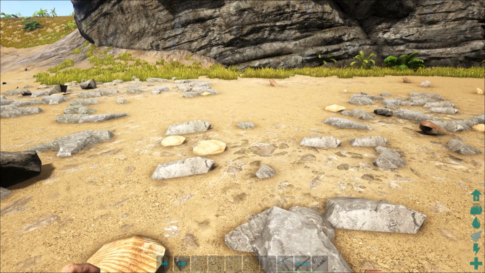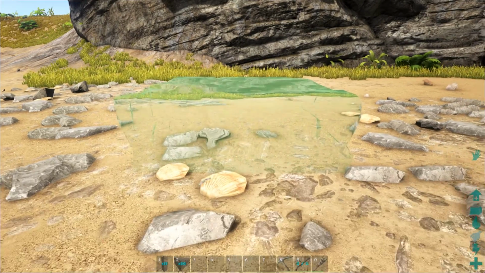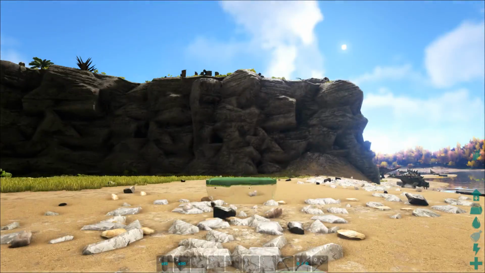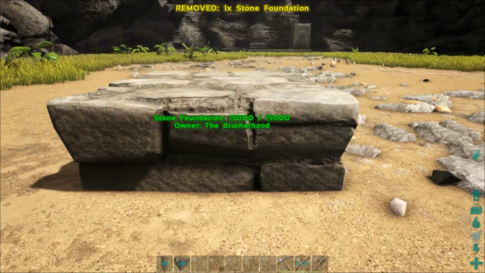So to start off, you cannot just place around the first foundation. If I want to build that way, I want to go down that way, I cannot just place it like so. And I will show you why.